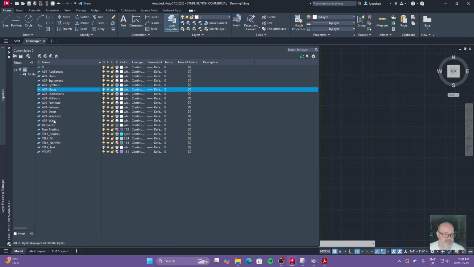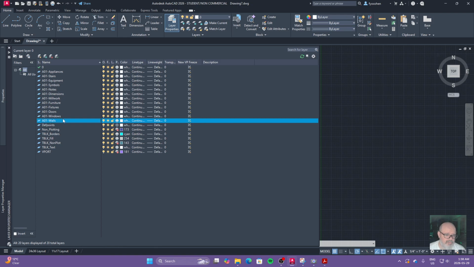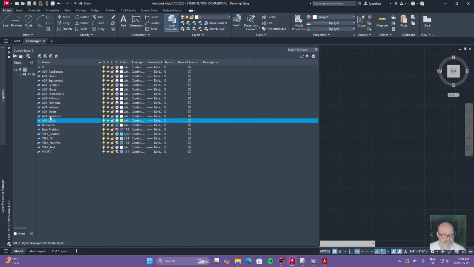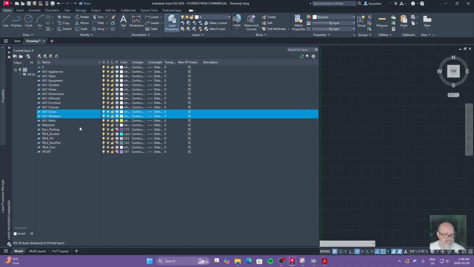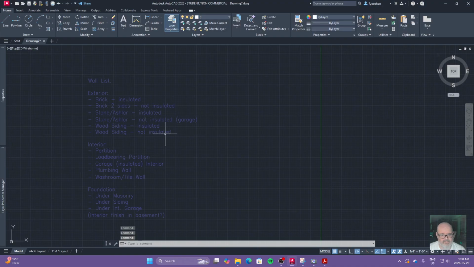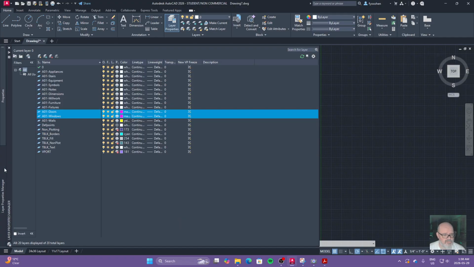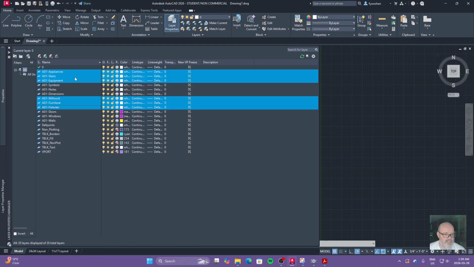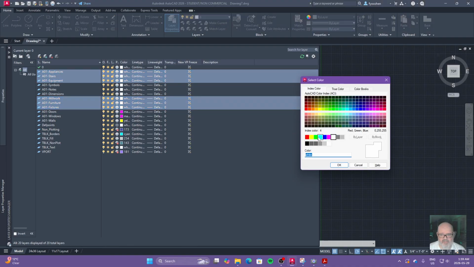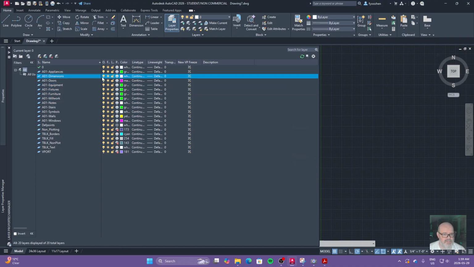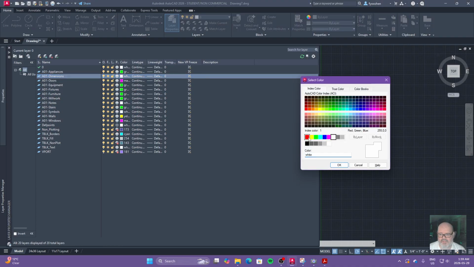And after I've added the layers in, I am going to adjust the colors of them. These are based on my color standards that I use on a regular basis. So yellow is my thick line weight, magenta is a medium line weight. All of these, furniture, fixtures, equipment, stairs, appliances, are a thin line weight, which for me is green. And then my dimensions, I will typically use red, which is a thin line weight.